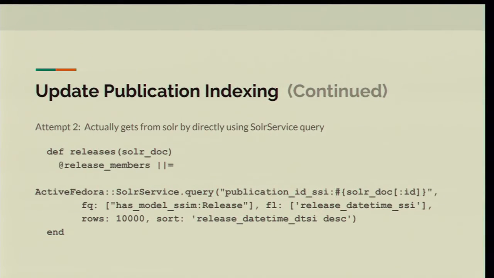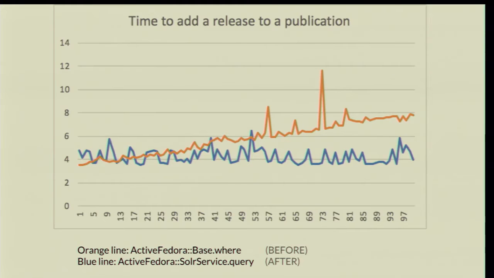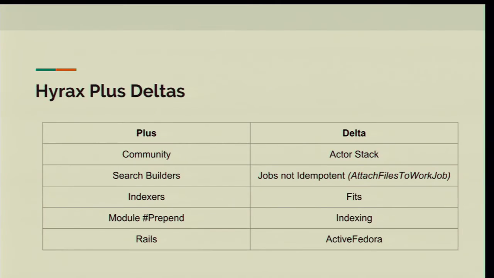So Tahir actually found this and switched it over to be the Solr service query direct. And so now we know for sure we're only doing this by querying the Solr service. And so the before line is the orange and the after line is the blue. Now we get lots of spikes because there's all sorts of things that affect it. So I would just sort of ignore the spikes and see the real trend is that blue line is basically flat. So that was a real performance boost for us there.